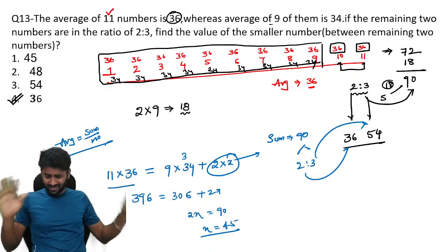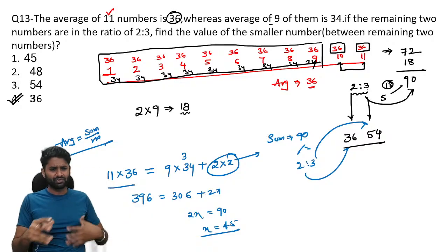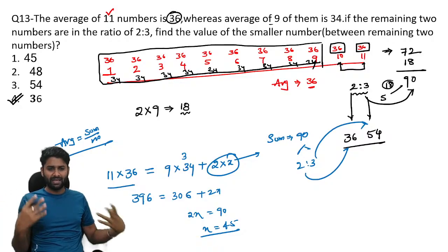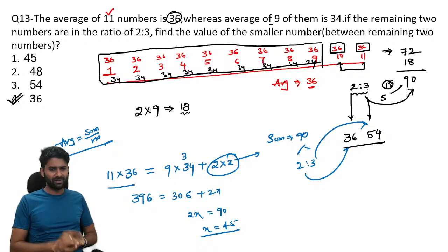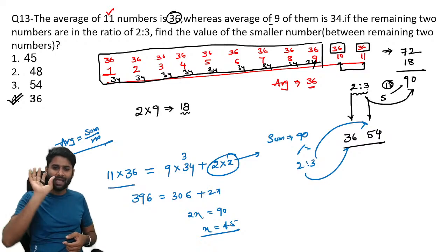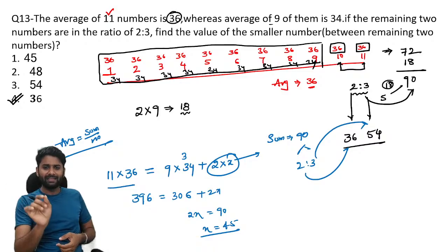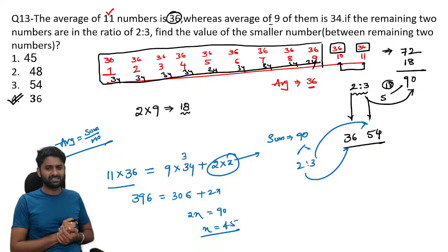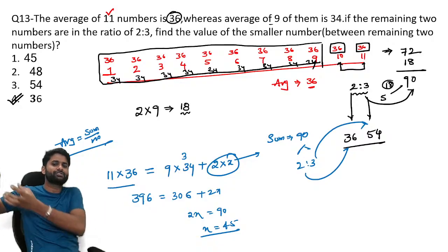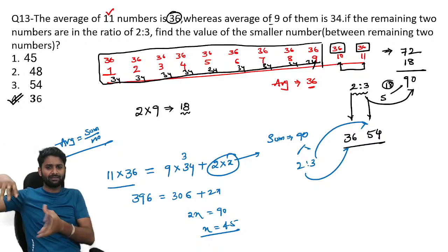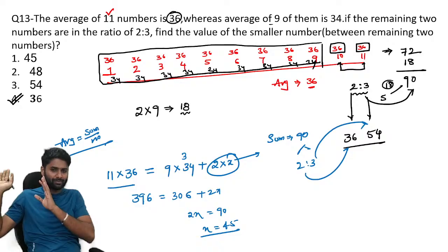Otherwise, it's a simple concept. No need to use your pen and paper. Common sense here. 11 numbers, average is 36. 9 numbers, average is 34. It's already 2 less on average. We have 9 numbers, 2 less each, which means we need to maintain that average. Those 18 should be added after the ninth number. And for the 10th number and 11th number, we already know each value is 36 and 36. 36 plus 36 is 72, and you have to add those 18 units to that 72, right? So 72 plus 18 is 90. So the last two numbers must sum to 90.